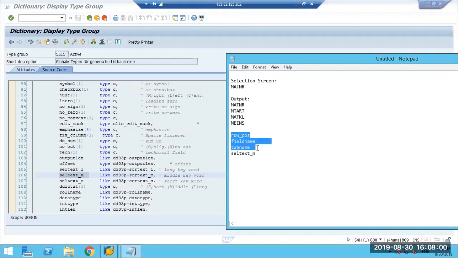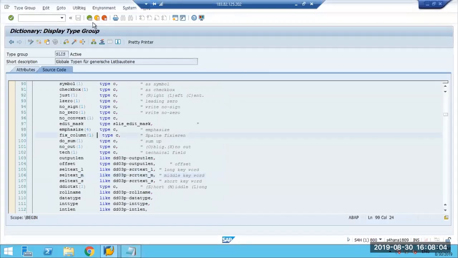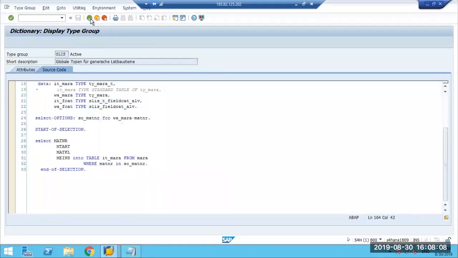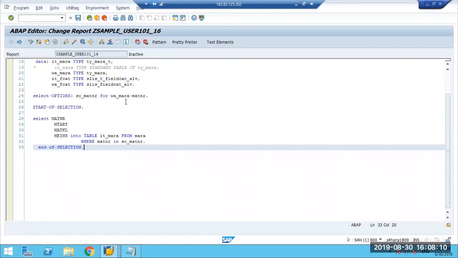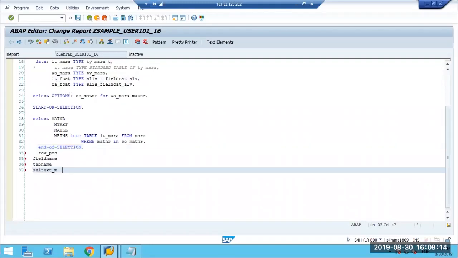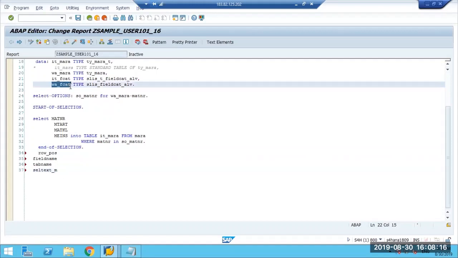So now we need to fill this. First in the work area, and then using append we will be appending.